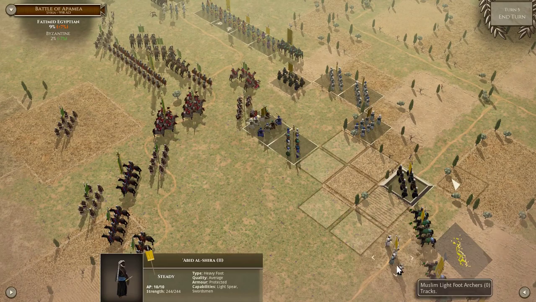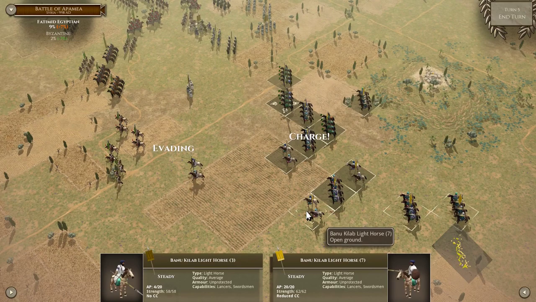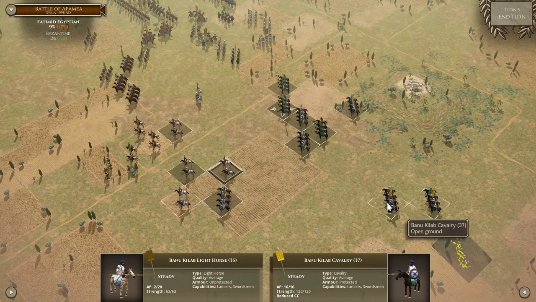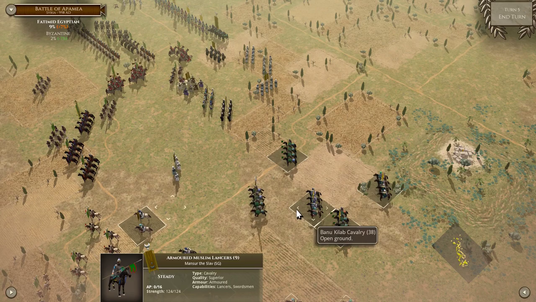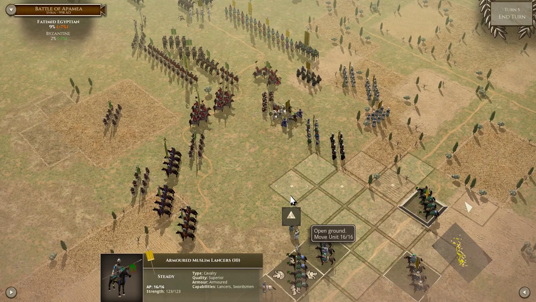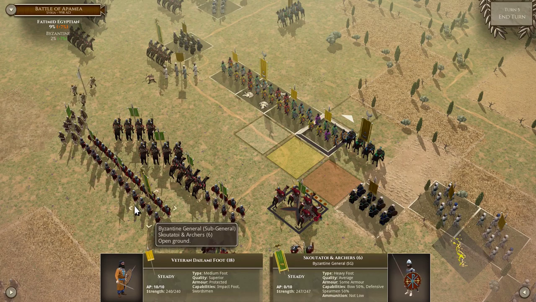We really need to get our right wing, or our left wing, into the action. He's doing a good job of keeping them out of the fray. Eventually he'll have to turn and fight. But if my whole right is gone by the time he does, it won't matter. And yeah, unfortunately, I have no way to push past this cavalry and get in amongst these Skudatoi archers.